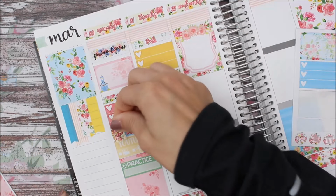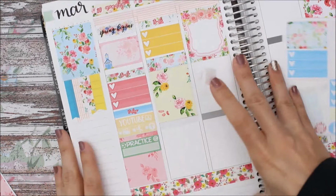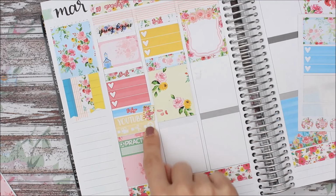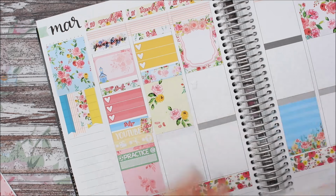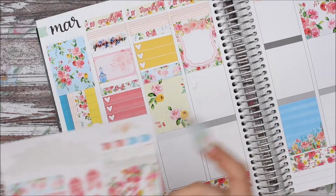And I wanted to put this, like, plan. You know what? I'm going to do YouTube. She has a little computer right there, like a deco thing. But I'm just going to put this plan so that I know it's the plan with me. And then I should probably put a full box because if they do go to karate, I need to mark that. So maybe I'll put another today sticker.